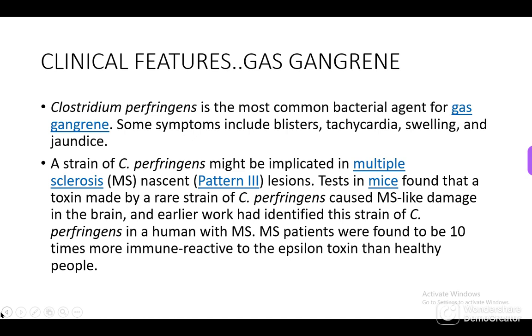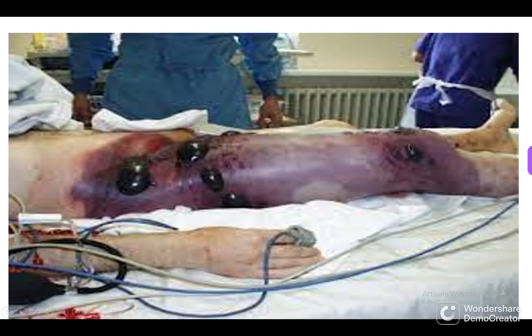If a microbiological initiating agent is found, you can definitely manage the case very easily, because a lot of antimicrobials are available. Even for the cellulitis, the blister formations, all the necrosis occurs, and in the necrosis part you find there is crepitus here. You touch it, there is crepitation, because it is a gas forming organism, and it is called gas gangrene. If all this part is necrosed, ischemic necrosis with putrefaction is called gangrene. If the gas is produced, it is called gas gangrene, or dry gangrene, or wet gangrene. So it is ischemic necrosis with the putrefaction by bacteria. It is called gangrene.